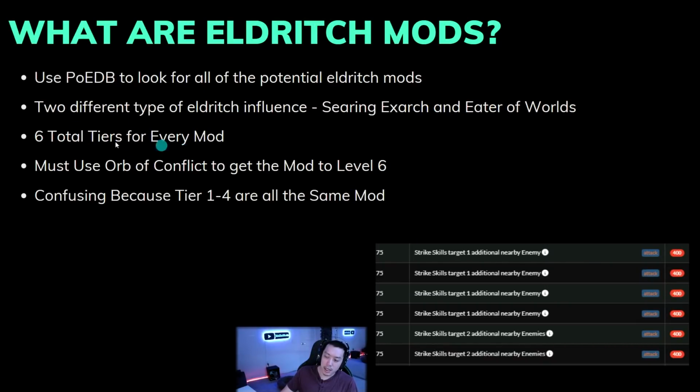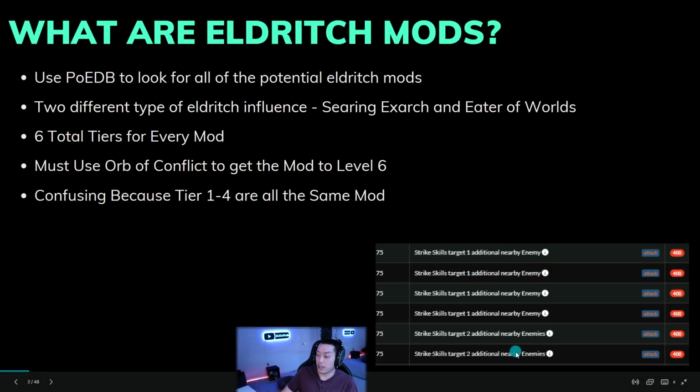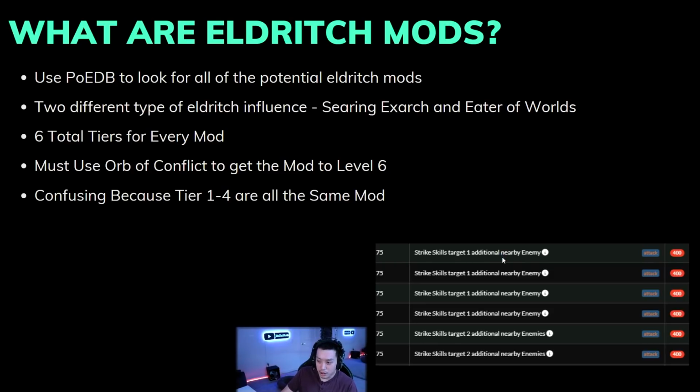and there's 6 total tiers for every mod. Now this part confuses a lot of people because of the fact that tiers are duplicated, right? And the fact of the matter is that if it wasn't duplicated, this would go from 1, 2, 3, 4, 5, 6, and strike 6 additional enemies would just be completely overpowered. So you must use an Orb of Conflict to get the mod to level 6. So there are 4 different orbs you could use, 1, 2, 3, 4, to put strike additional enemies nearby.